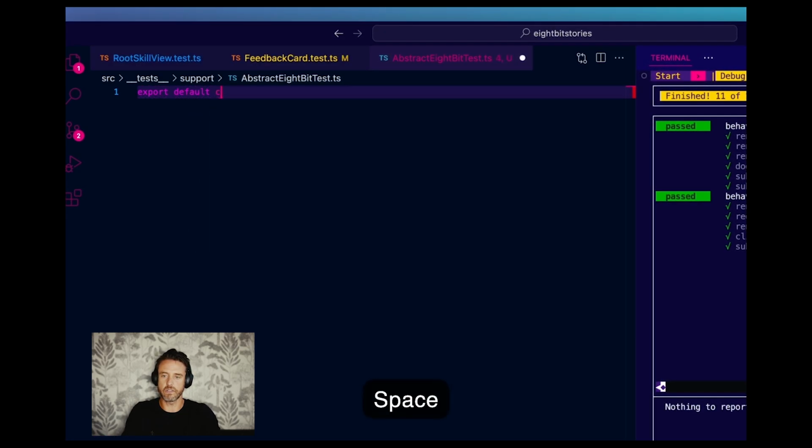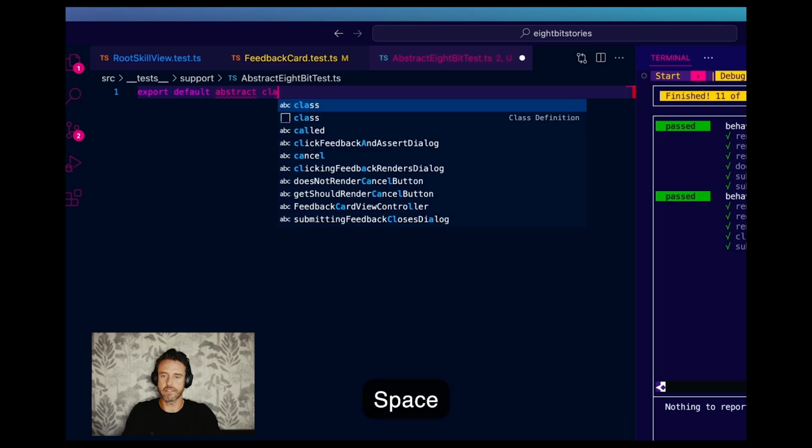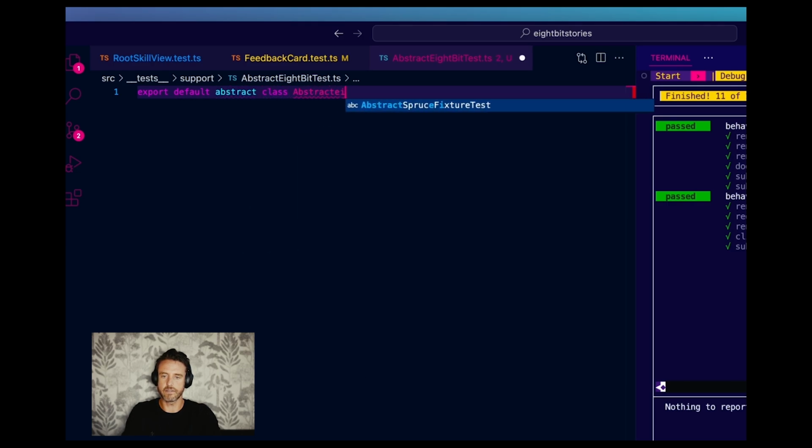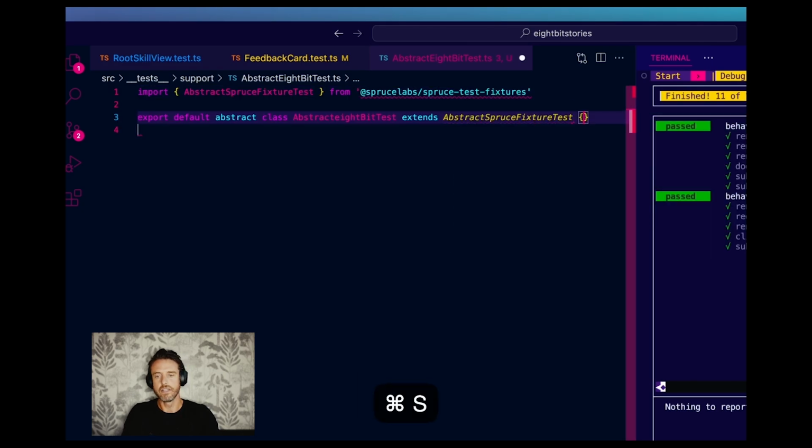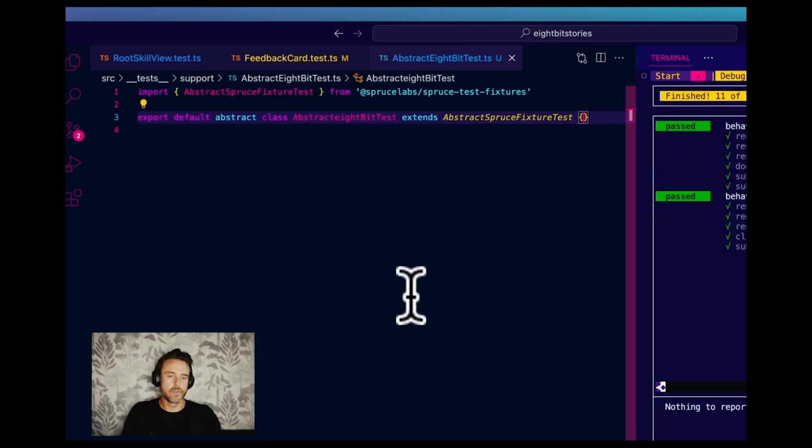So I'm going to go export default abstract class abstract 8-bit test extends abstract spruce fixture test. So you might have been aware that we're defining these as abstract, but it almost doesn't matter because we're not instantiating the test. We're running them in their abstract state or static state.